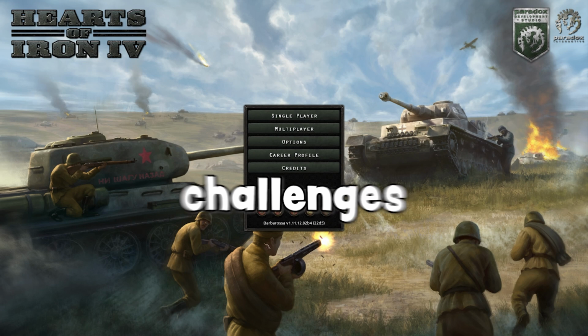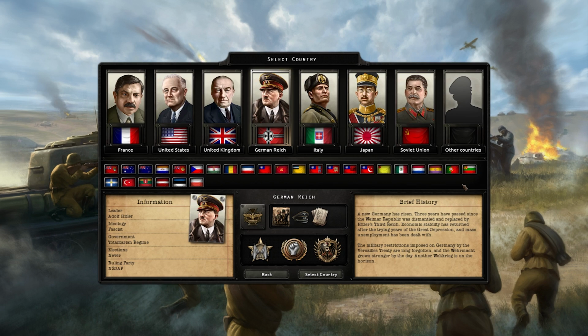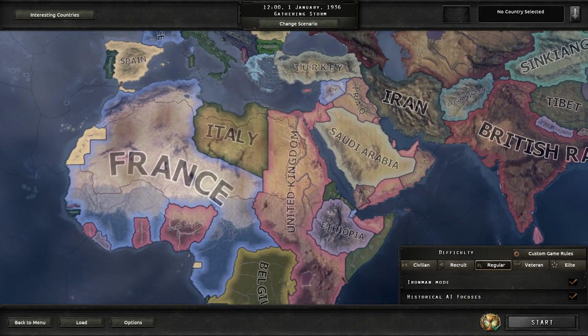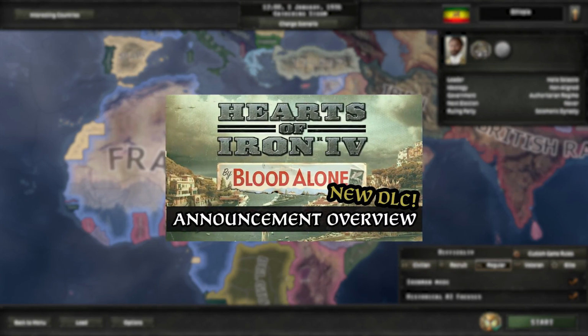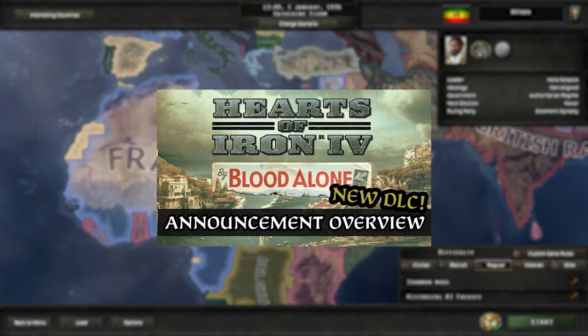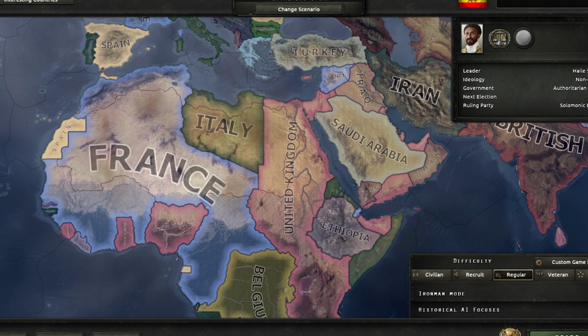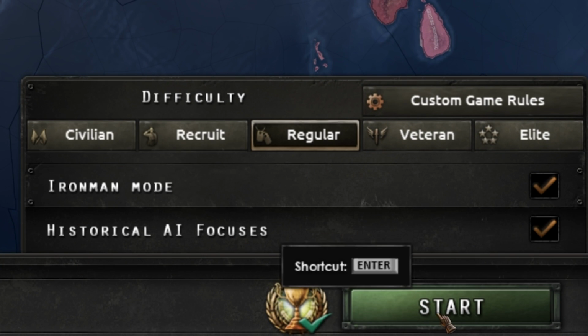You guys wanted more challenges? Well, who am I to say no? 1936, and we're gonna pick somebody not on this list. Soon, Mussolini, soon. And we're going to be playing as Ethiopia. Ethiopia is going to be tied in with the new DLC pretty soon, very nicely. And before that happens, I want to give this a spin with no step back to see if we can kick some Italian behind. Alright, Iron Man mode on, historical focus is on, and let's get killing the pizza eaters.